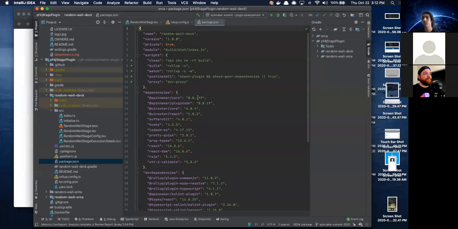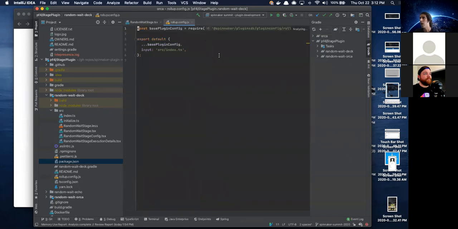Yeah, so package.json is your dependencies and stuff, right, for NPM and all that jazz. So if you're doing front-end coding, this stuff should be pretty standard. Your rollup config essentially helps build all your stuff together. I am not a front-end developer myself, so I'm probably not the best one to be explaining or discussing this, but we got it working.